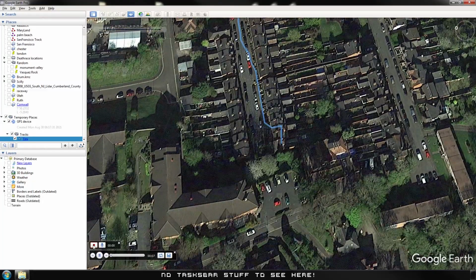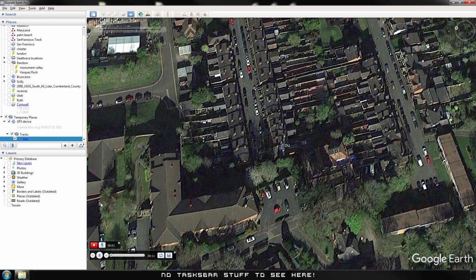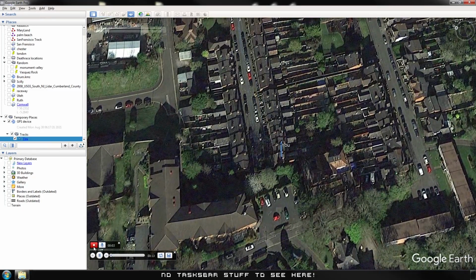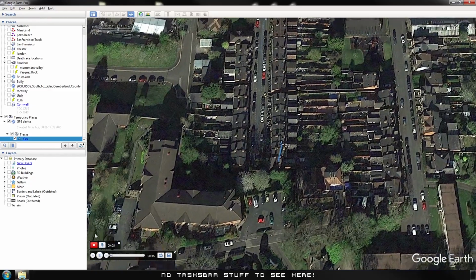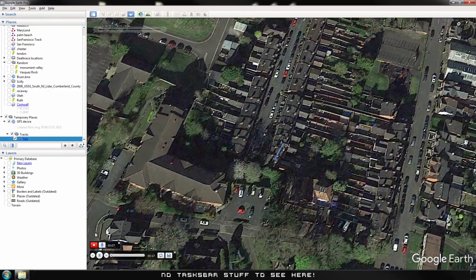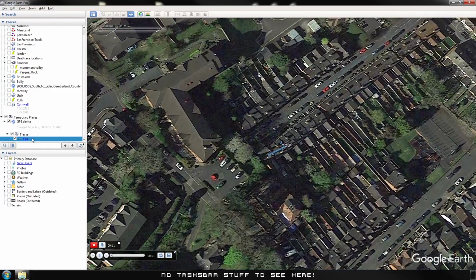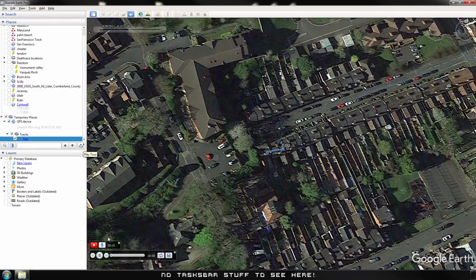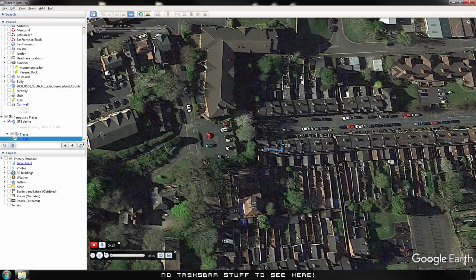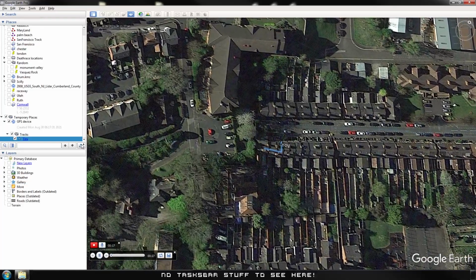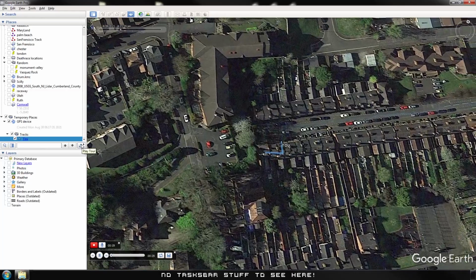But once it gets to the start, about 10 seconds, just hit the record at the bottom there. You get the record button from doing add tour, but you get the play controls by doing play tour.